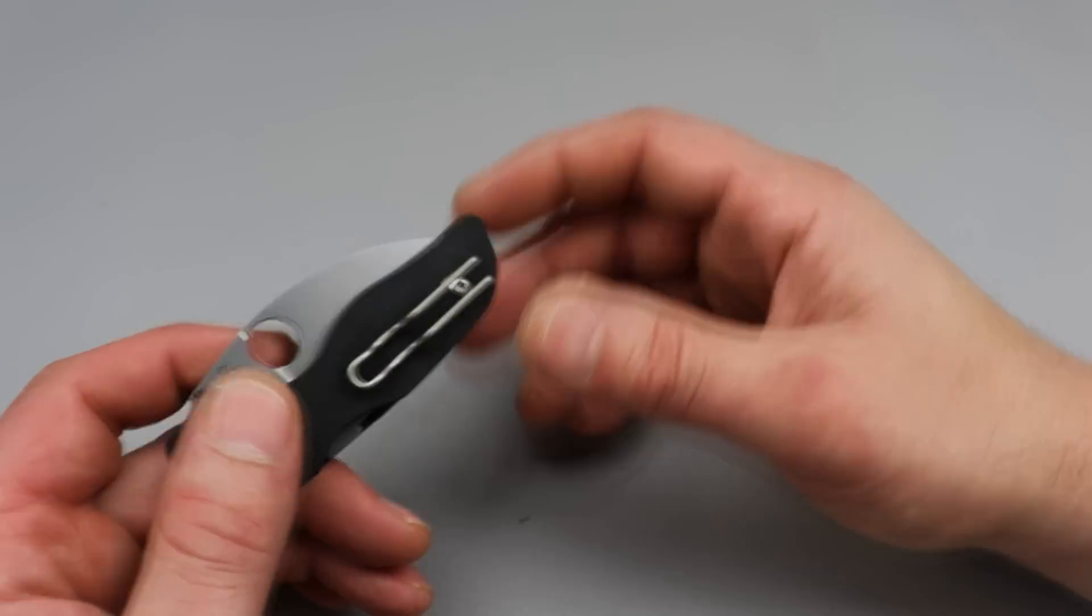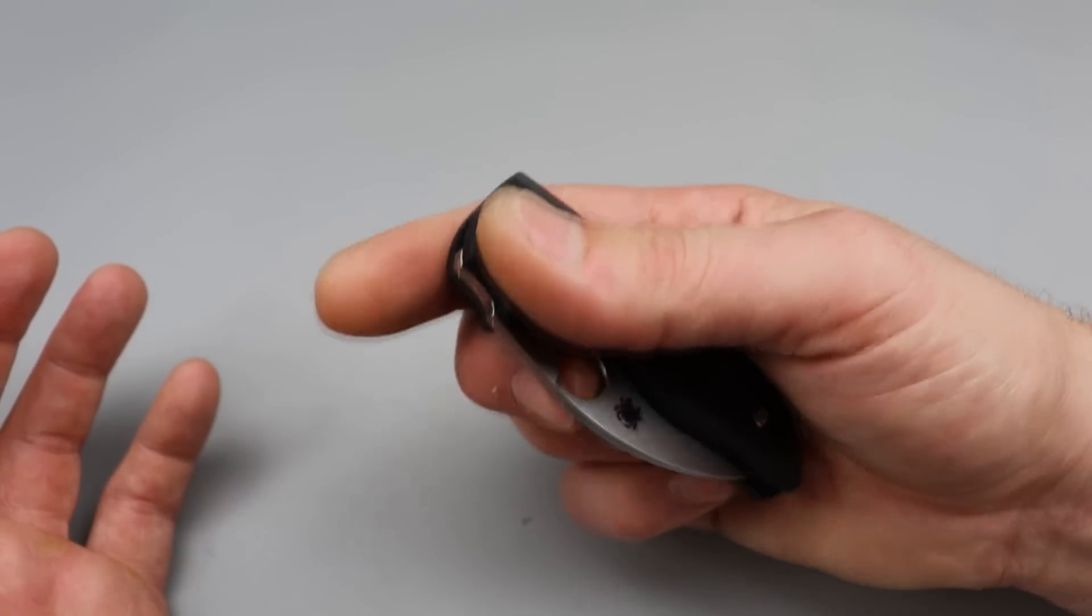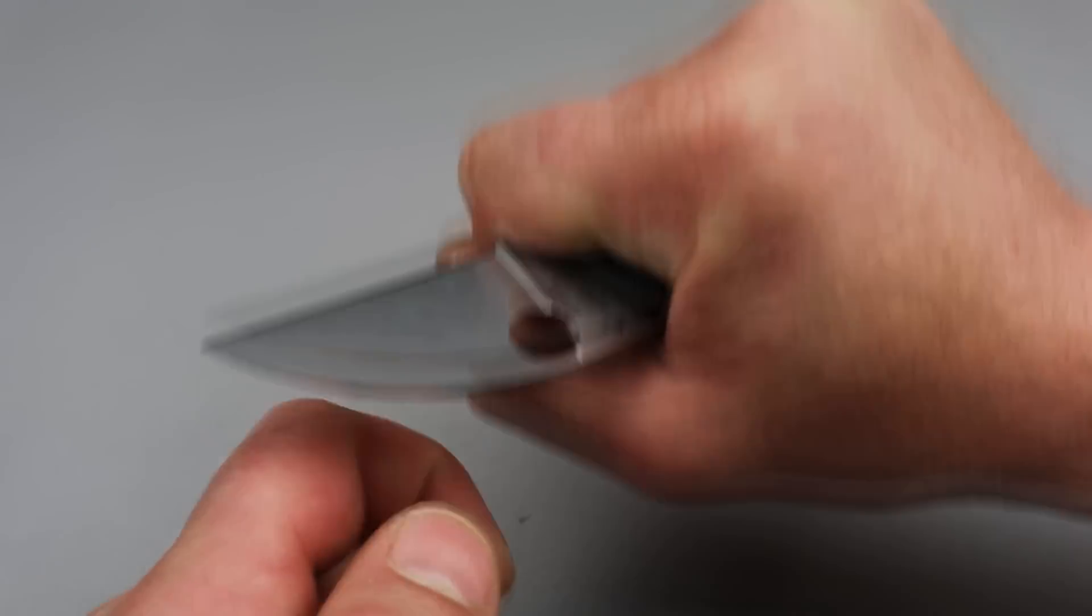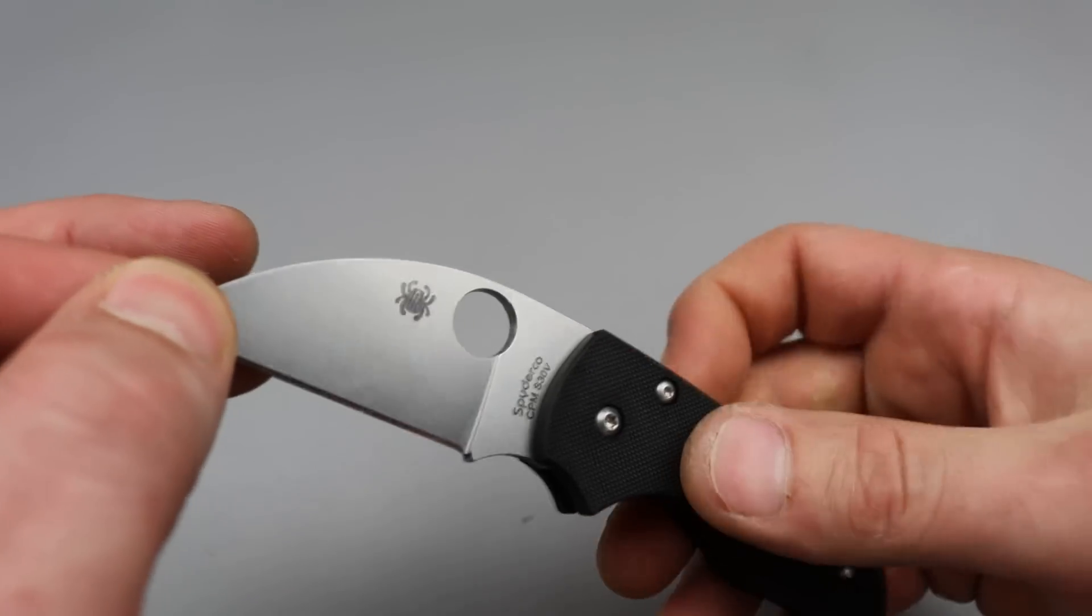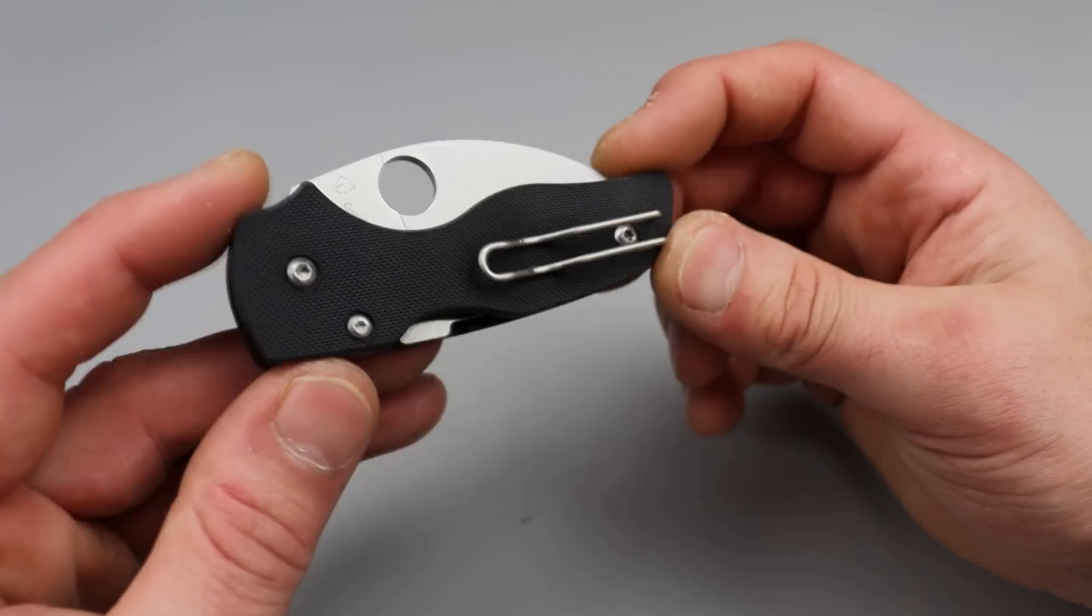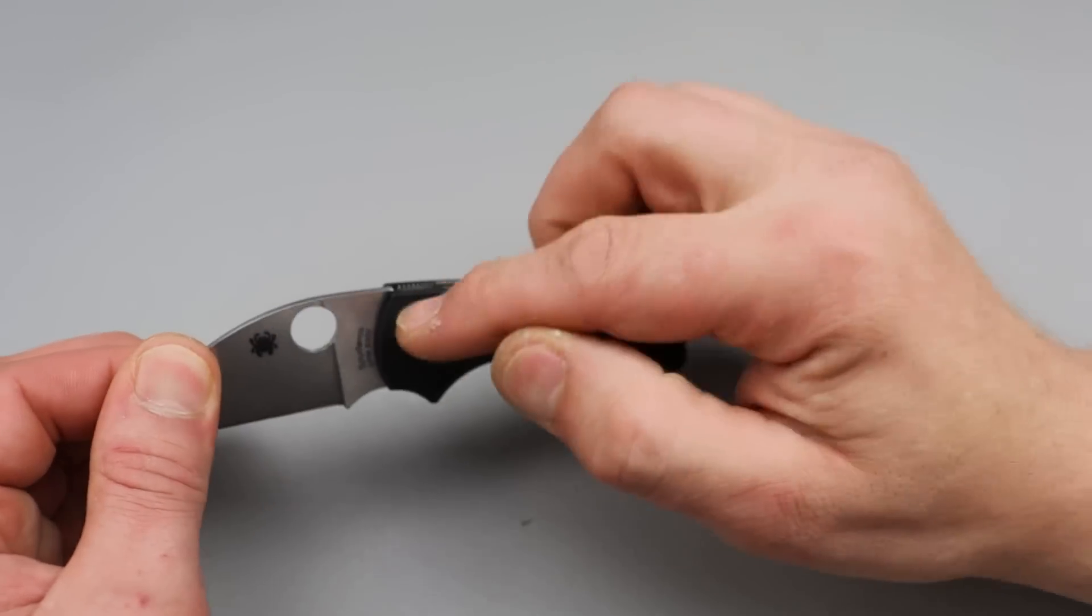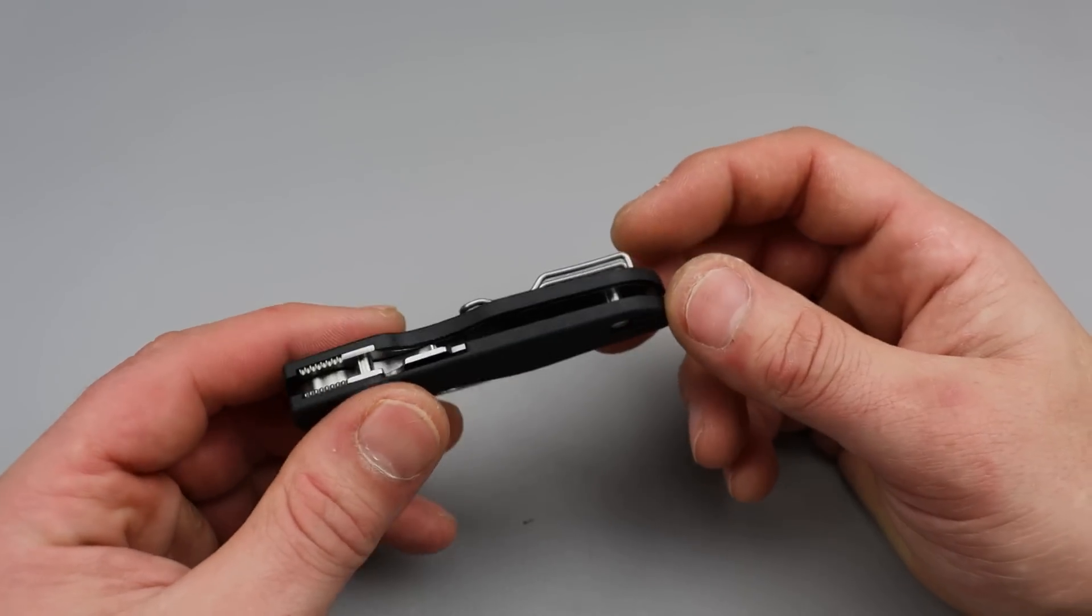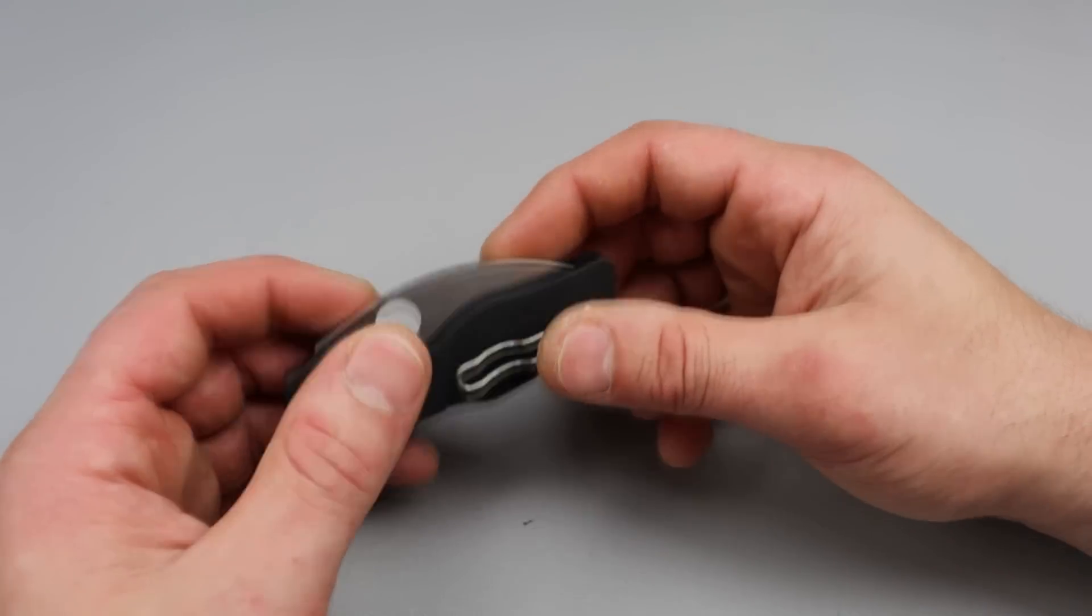So anyways, it does have a deep carry wire clip that is reversible, hole deployment. These are small knives. So you do have to kind of get used to manipulating a small knife, but you can get a full four finger grip again. So if you needed to break down a box or something or do something a little bit harder, you actually can do it. And because it's a wharnie again, amazing utility cutting abilities with this one, it is on washers. So it just gets smoother and smoother as time goes on. But yeah, the Spyderco little native, this is definitely a fantastic knife for those that like small compact knives and being a compression lock, it's a super strong lockup. I mean, this thing is very, very solid. It'll last a very long time. You rarely ever see any compression locks fail. They are really good. So not saying it's impossible, but you rarely, rarely see it.